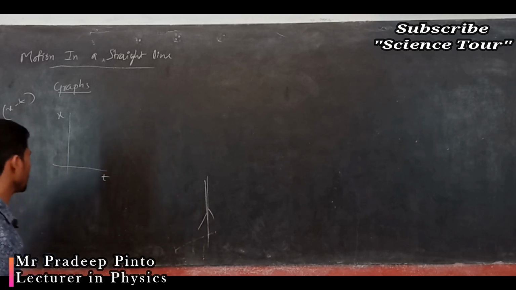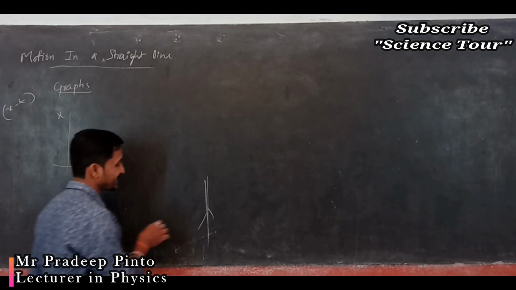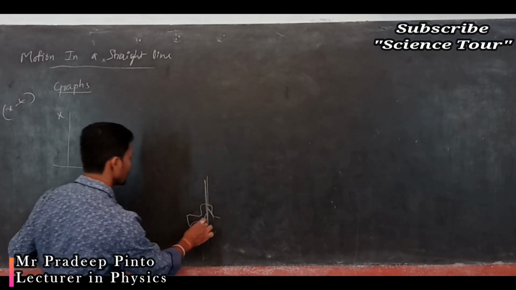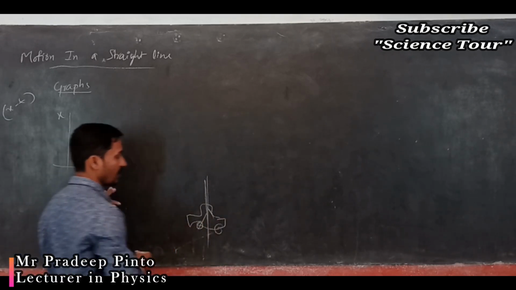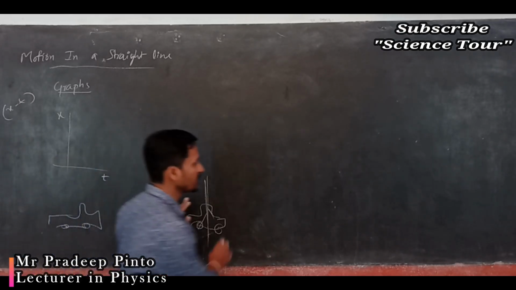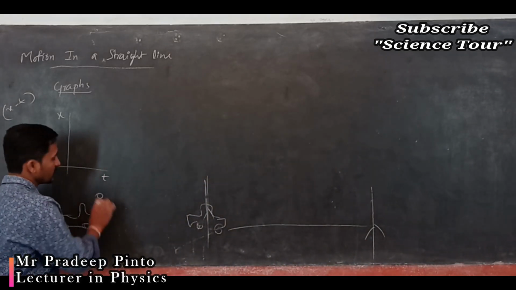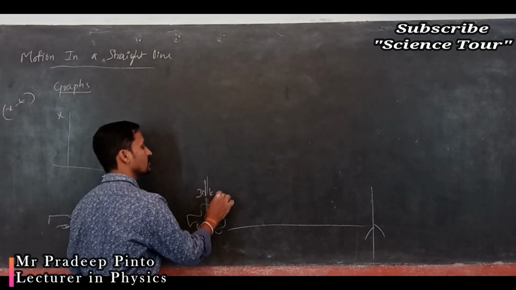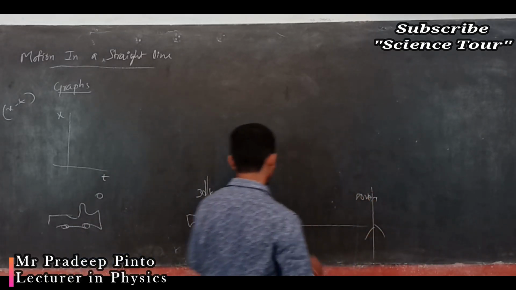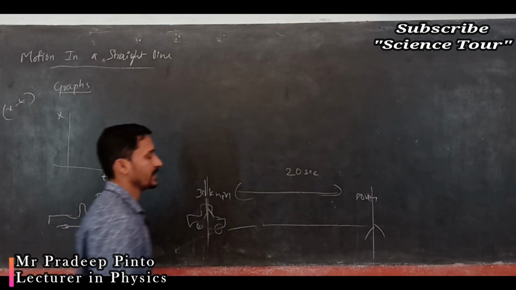Now say for example one car is moving, and you are going to observe the motion of the object. When it starts, it has zero velocity. When it reaches here, it has some velocity, and after that, when it reaches here, the velocity is increasing. So zero velocity, say for example 30 km per hour, say for example 80 km per hour, like that. Say it takes 20 seconds.